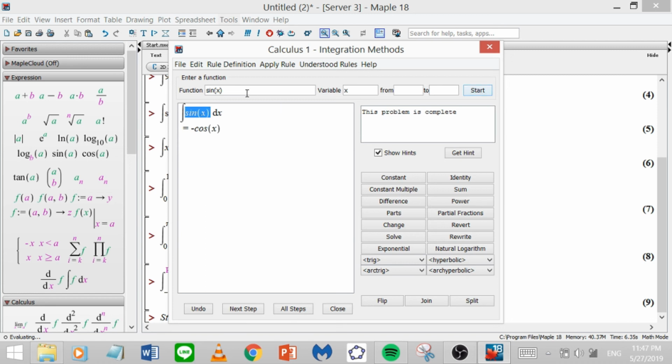However, let's get more complex. x multiply sin x multiply cos x, with respect to variable x, and indefinite integral. Start. It's still in the image rising.